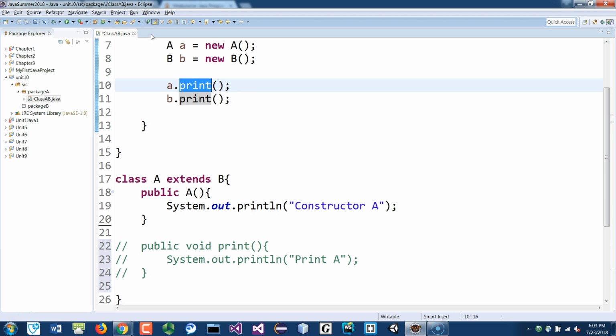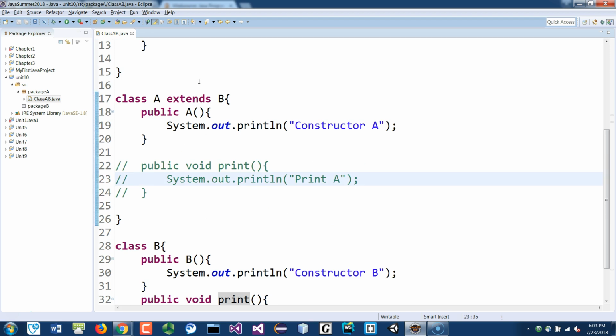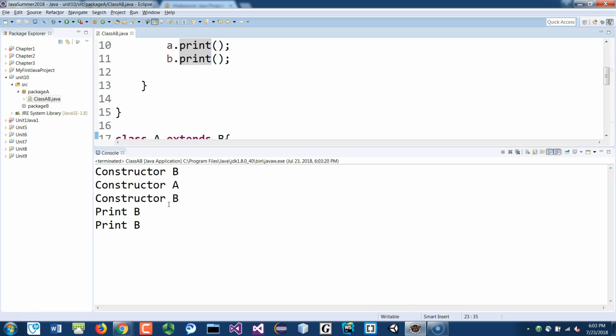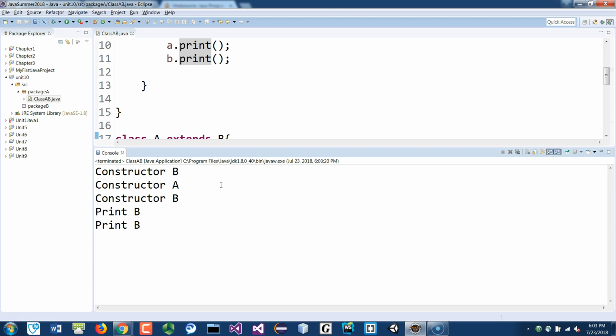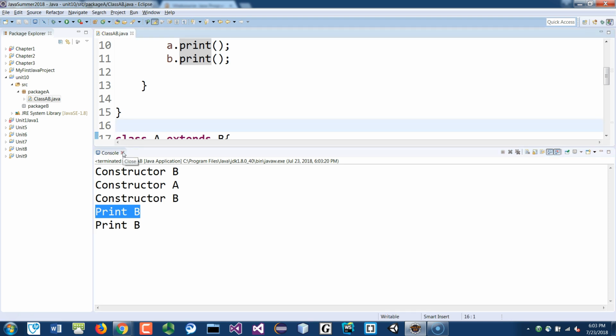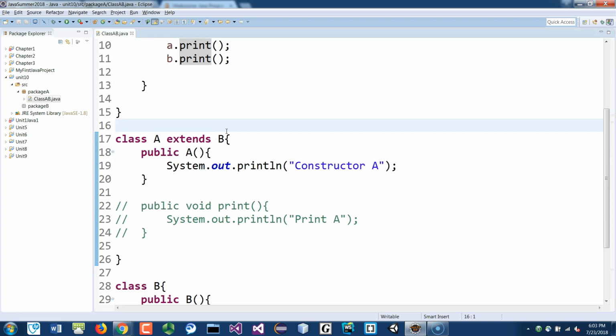So if you save that now and run, you won't see this print A anymore. It'll be coming from B only. So the A object instantiates and executes the constructor for B and A, and then executes from the B class. And the same thing for B, just normal.